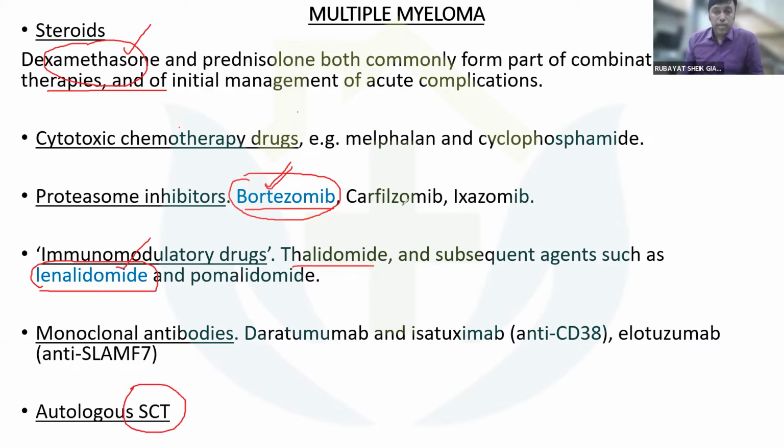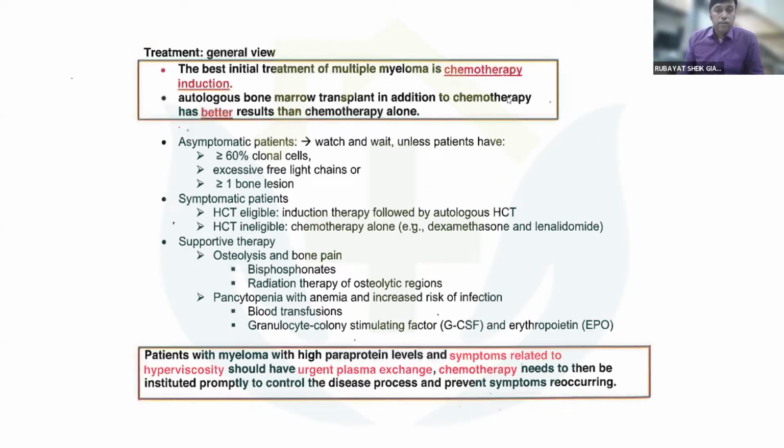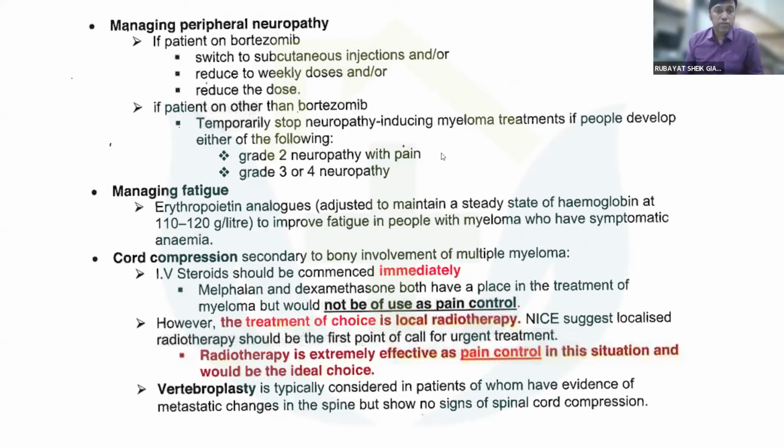The other drugs are not commonly asked. You do not need to know all these names. These are not needed and not required for you. Please remember steroids. Please remember bortezomib. This will be asked. Please remember lenalidomide and stem cell transplantation. Just remember these few names. That's sufficient for you for the time being. The drugs that I mentioned, this will come in the exam. This will be asked. This has already been asked many times. So much detail is not needed.